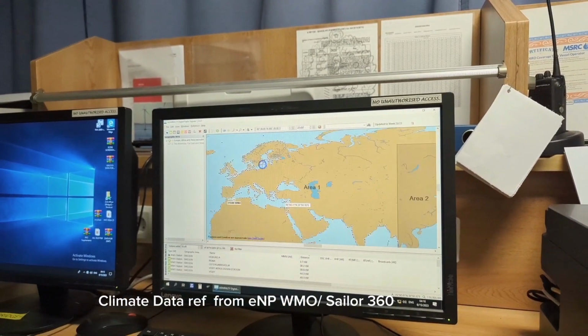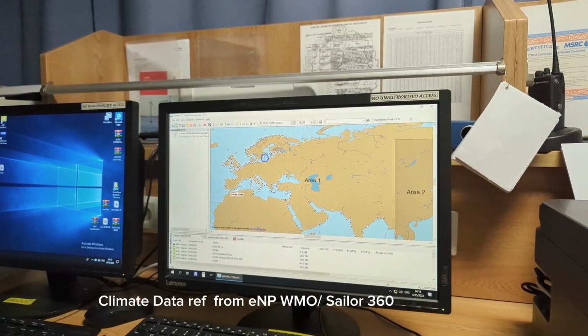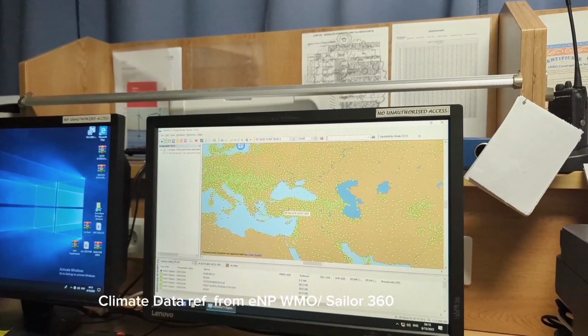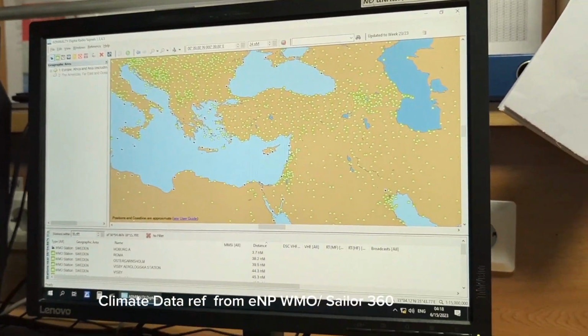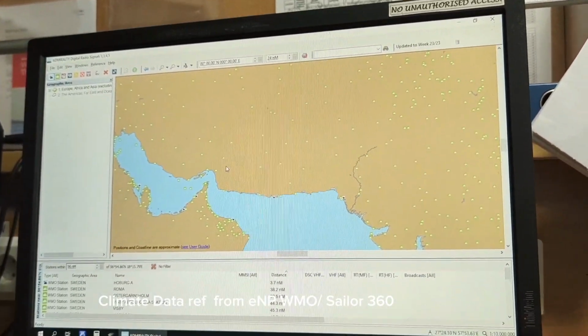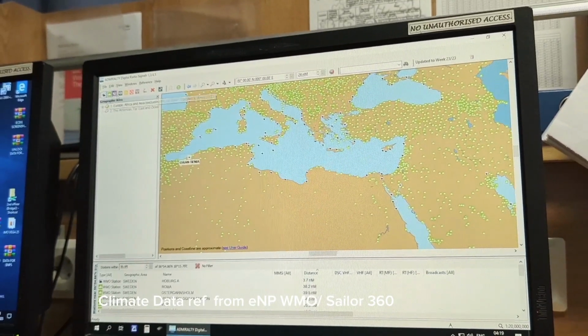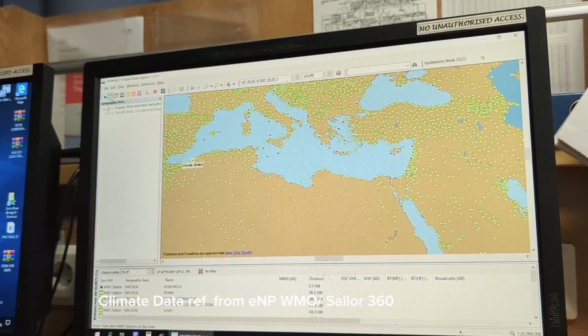So let me show you in the ALRS volume how you will find this, and the instructions from the ALRS volume itself. As you know, in the whole world there are so many meteorological observation stations like this. You will find these almost in every country, and even within a single country there are many observation stations. Now let me show you the dedicated one which is serving the maritime industry.